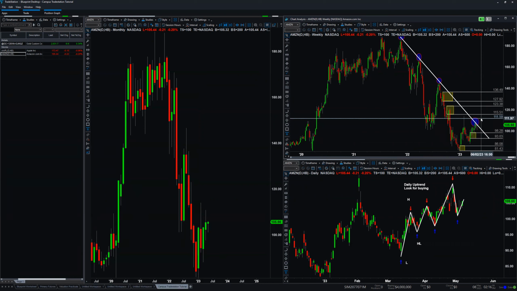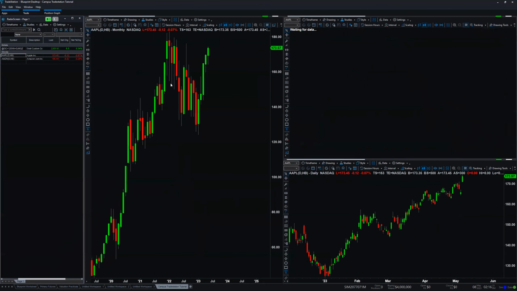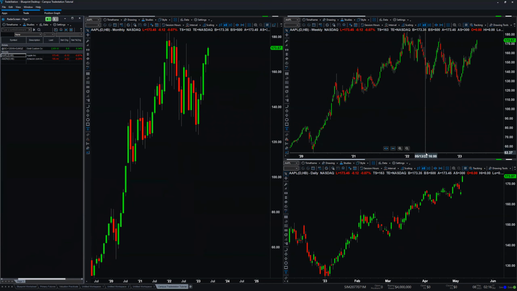if price is crossing this area. The key to alerts, however, is that your alert needs to be visible to TradeStation. So your alert cannot be in the back. So right here.